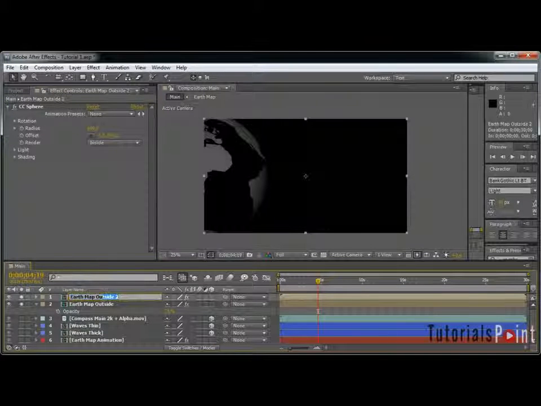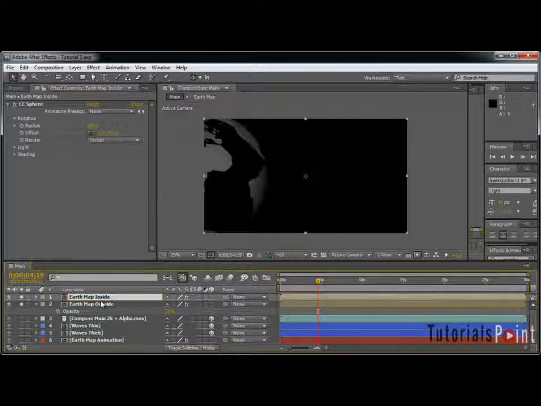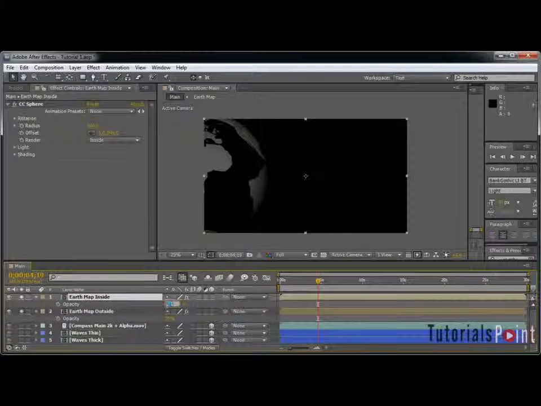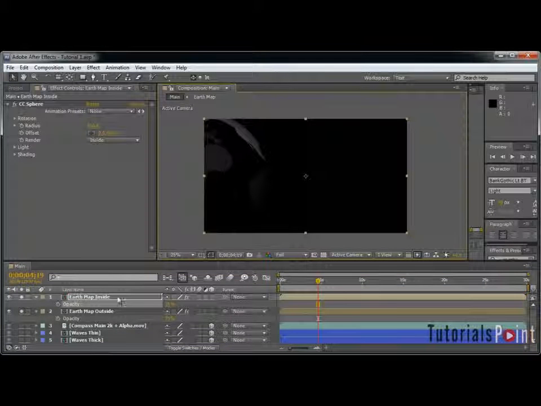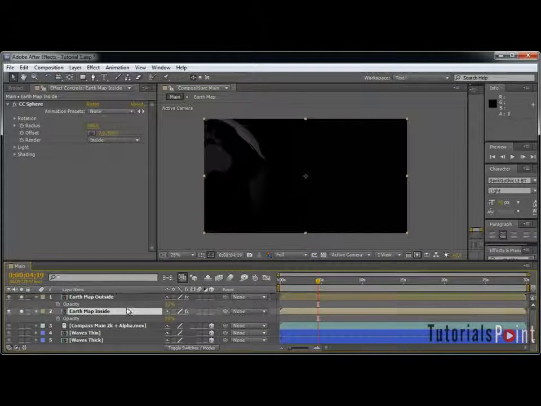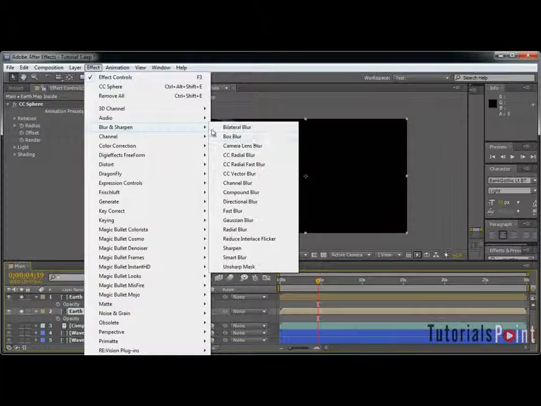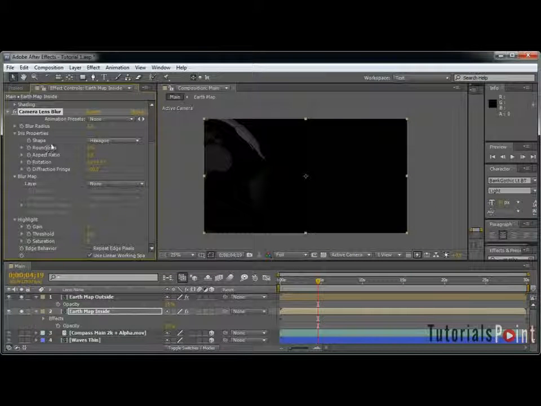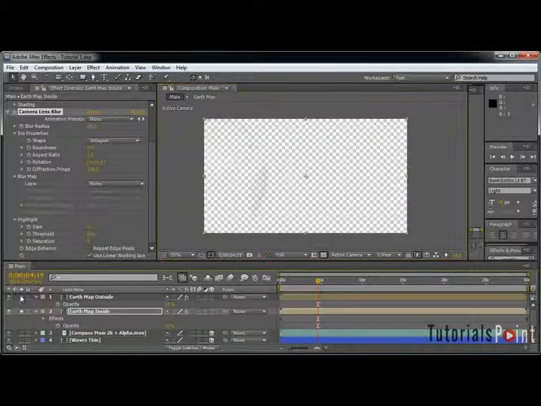First of all, let's rename the composition to inside, change the opacity to 10%, and let's see, we are going to come to effect, blur and sharpen, camera lens blur, and for the older versions of After Effects this is a lens blur effect. And I'm going to increase the blur radius to 20%, and let's see how it looks. We want just a shadow detail there.